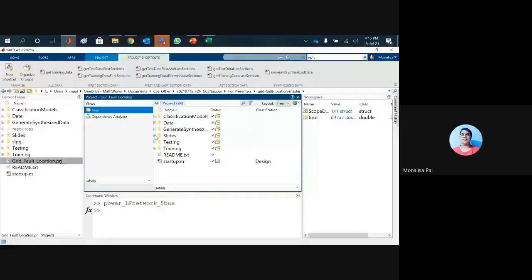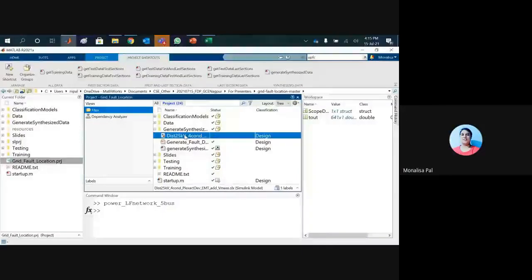So you will have different MATLAB files, as you have seen with MATLAB and Simulink integration with each other. There are various MATLAB files, and they combine with each other very nicely to give you network analysis and load flow analysis. So multiple files could be handled using this kind of project. I'm talking about generating synthetic data. So I'm going to click on this, and there is a Simulink file for that, the 125 kilometer line and 25 kV network. So I'm just going to open this file.